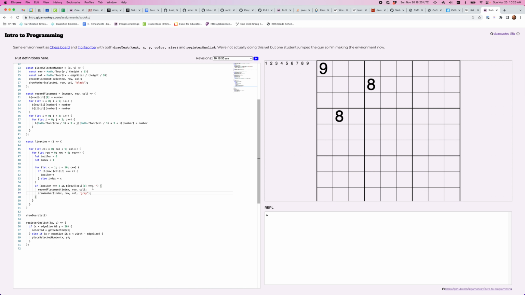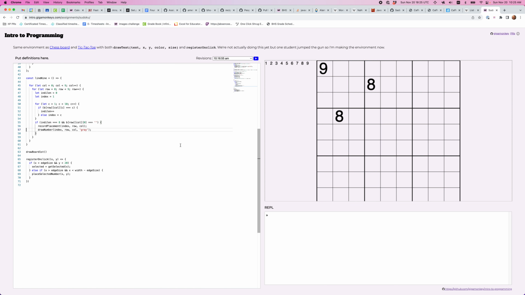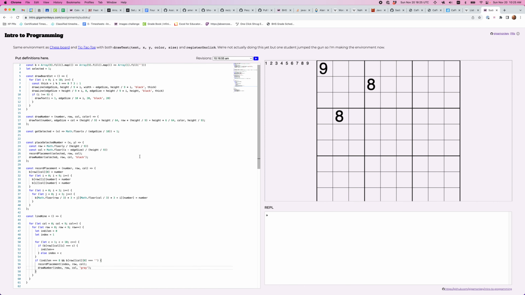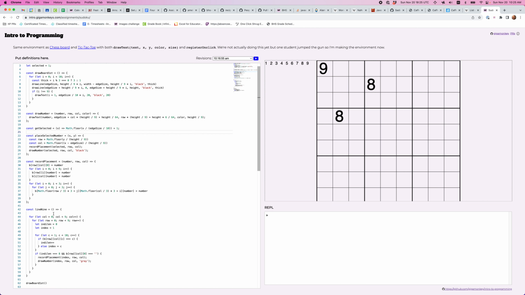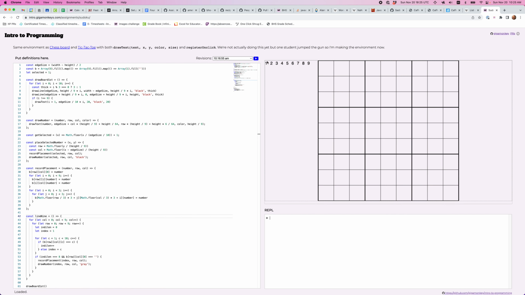And so we record the placement and then we draw it, but in gray this time for reasons. All right, so now we've actually made the code a little bit longer in terms of lines of code because I've introduced these functions. Also, I've introduced some gratuitous blank lines. But it doesn't always get shorter in lines of code, but it gets simpler in the number of things you have to take care of at one time.